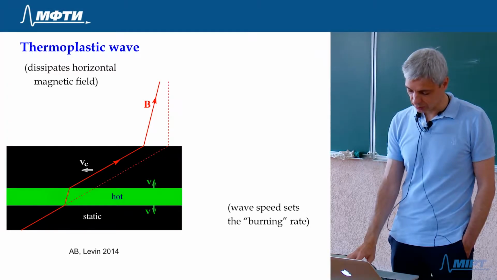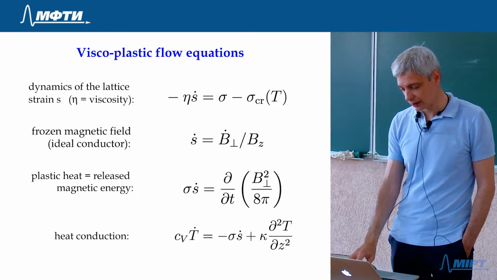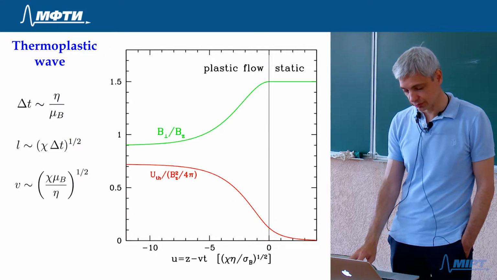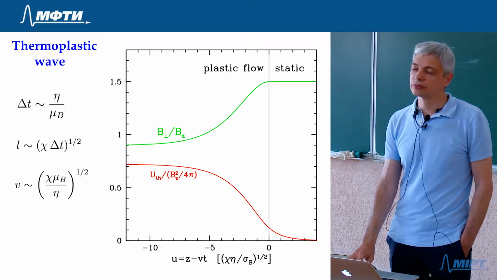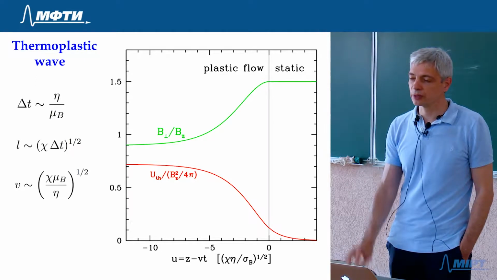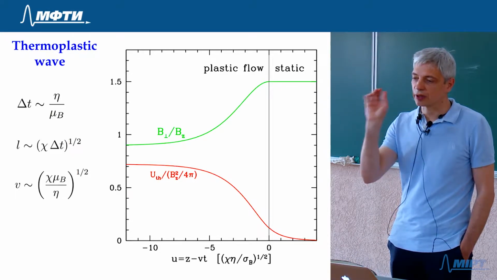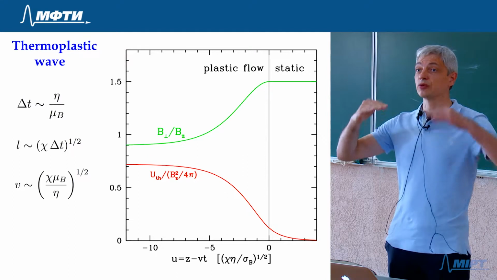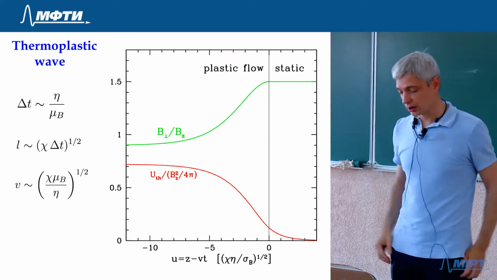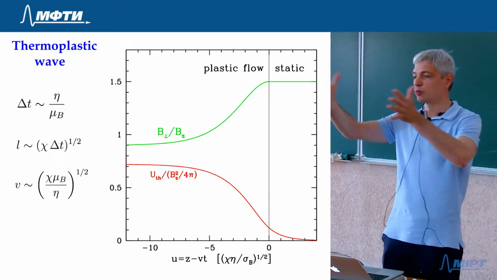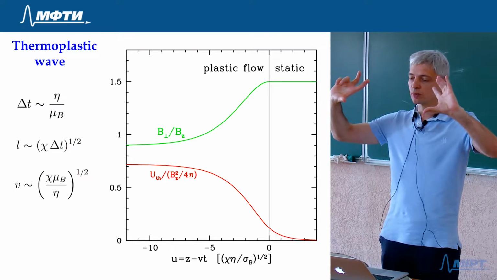So I talked about these thermoplastic waves, and I'll skip a bit technical part, which, well, I just will tell you that it's possible to develop a specific concrete model for how this flame of burning perpendicular field will propagate. It's a kind of propagating wave solution which basically converts magnetic energy to heat.